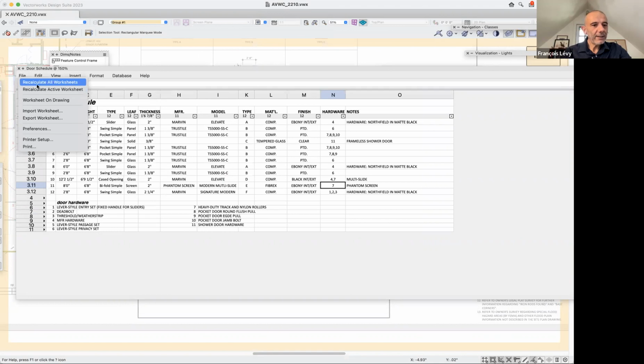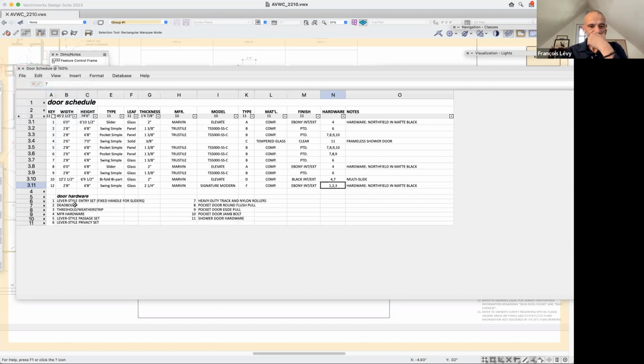All right, so I'll go ahead and recalculate that because remember I added that door. So this one probably needs to be door 11, right? And here's that bifold bipart. It's not a multi-slide at all. It's a multi-fold. Okay. And there it is.